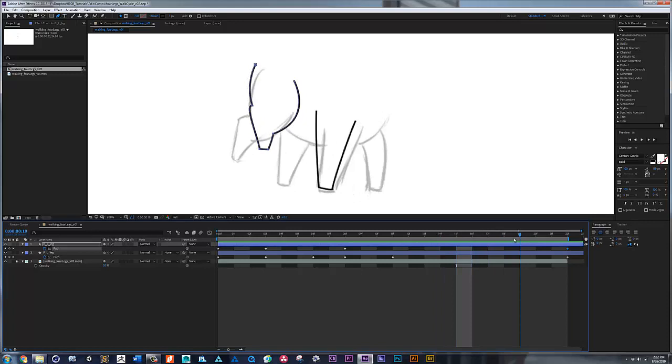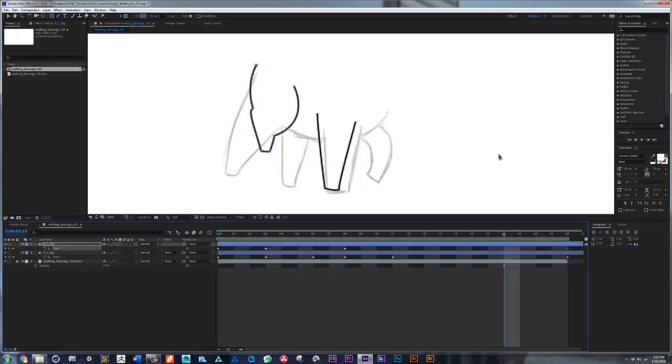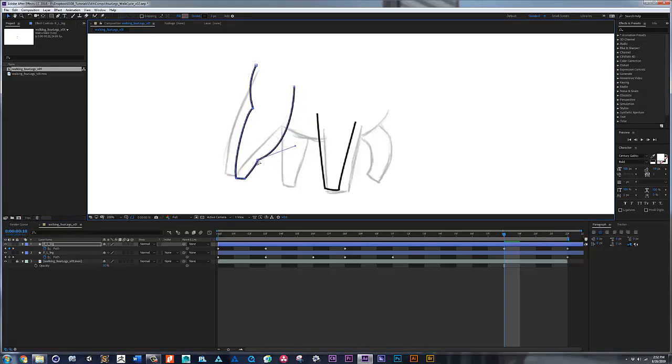We need to hold this pose into here, but this stretch is a little bit too much, so we're gonna get all the way there, not any further back, because otherwise it's gonna look like it's limping, and we don't want that.